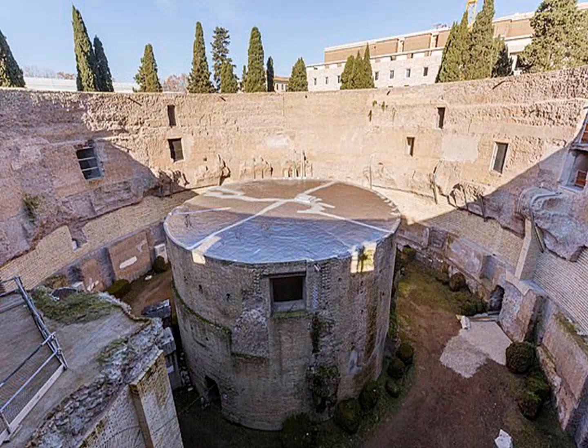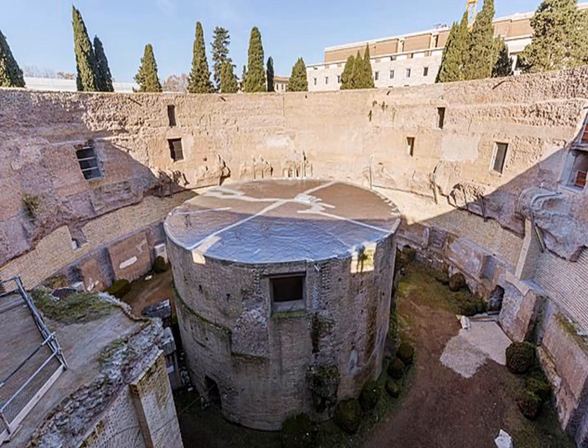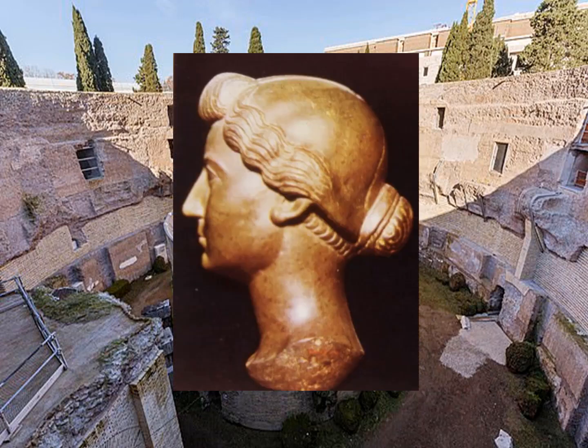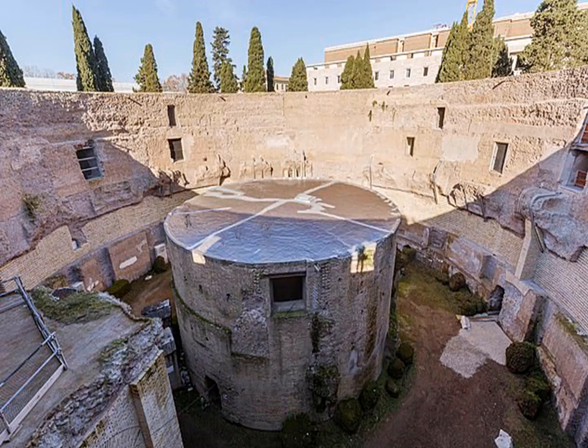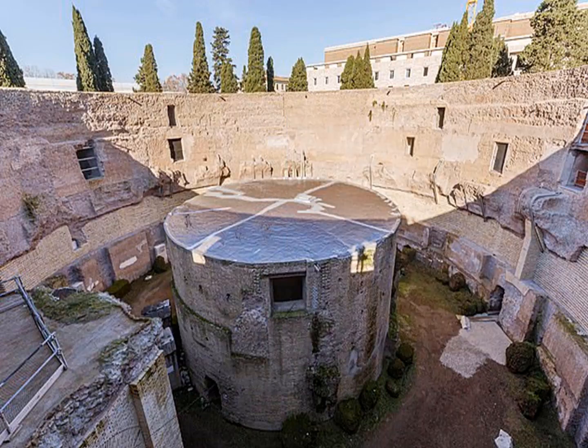Then after Augustus, we have, of course, he's buried there. Then Germanicus, the son of Antonia Minor. Drusus Julius Caesar, that's the son of Tiberius. Livia Drusilla, the wife of Augustus. Agrippina the Elder, the daughter of Julia and her husband Agrippa. Julia Livilla, that's the daughter of Germanicus. Nero Julius Caesar, son of Agrippina the Elder. Drusus Caesar, son of Germanicus.